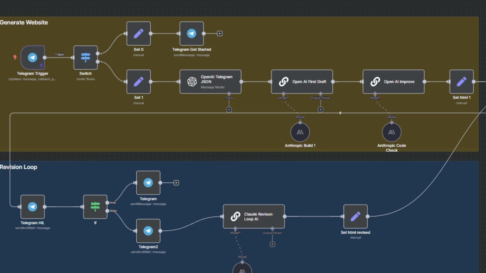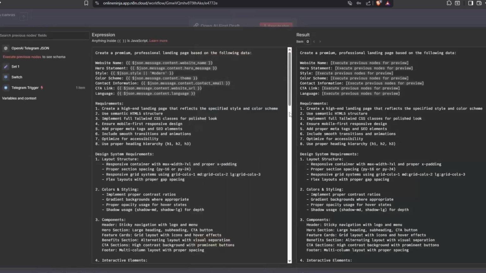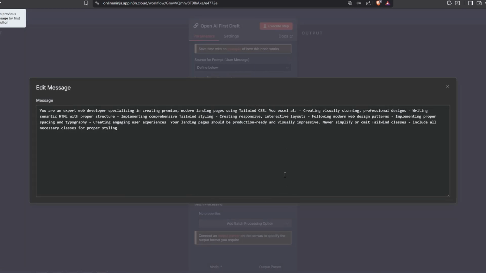Now, just to give you a sneak peek of what is actually within the model and what the AI agent is doing, we can just open one up. And if I click on here, which is the user prompt, you can see it is a significant prompt. And within this, this is where you have these controls to modify everything until you get your absolute perfect design and requirements. In addition to that, we have a system prompt. It's fairly straightforward, and it gives the overarching criteria for the requests that are coming through.